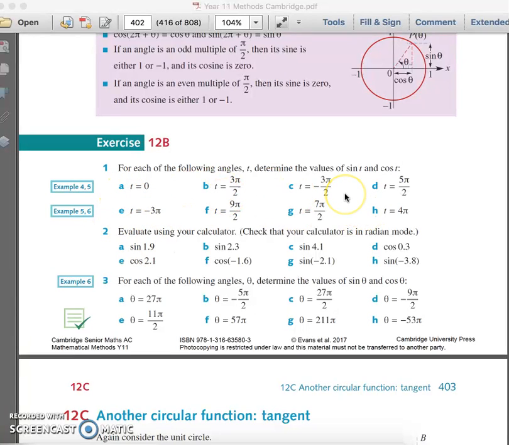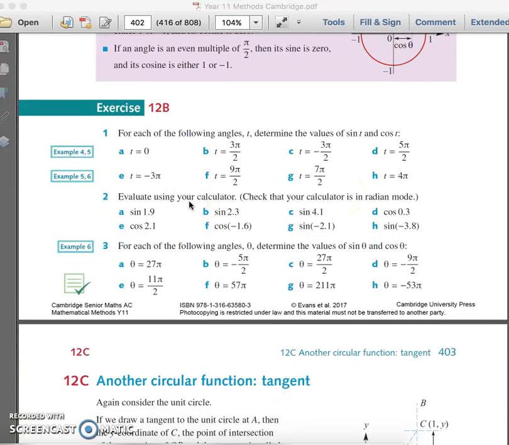You can do a couple more if you want to get good practice at it, but okay, evaluate the following using your calculator. So you're simply typing that in. So it's something you could do an alternative for 1 as well. If you typed in sine 3 pi on 2, you could also find the answer to it. See if you can use a unit circle for 1 though, but you won't be able to for 2.